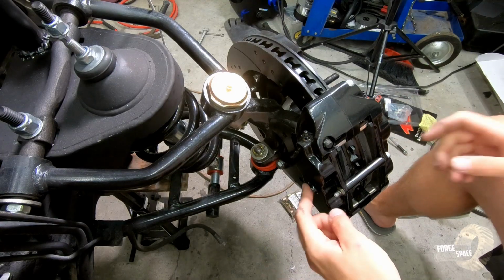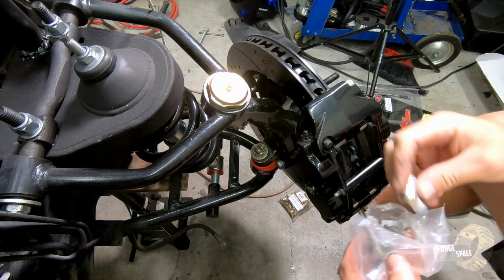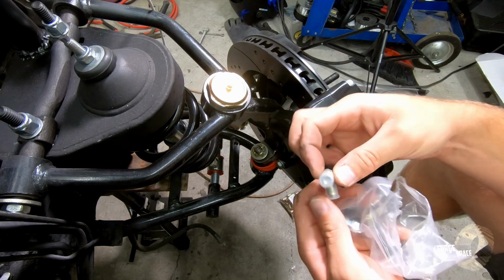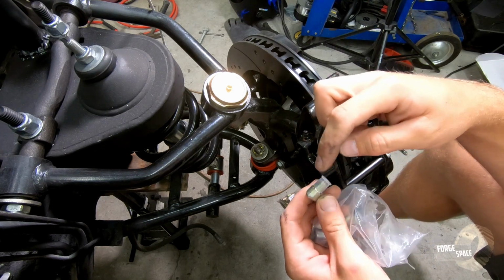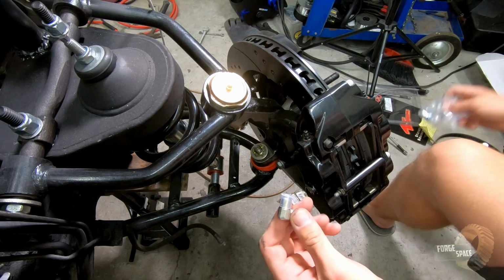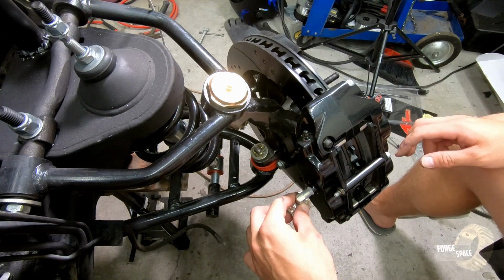We have our fitting on the side of our caliper, and for that we have one of these. It's an 1/8 MBT. We're going to wrap it in some PTFE and then just screw it in so it's pointing down like this.